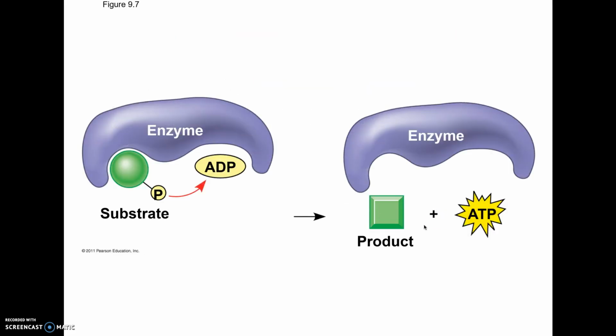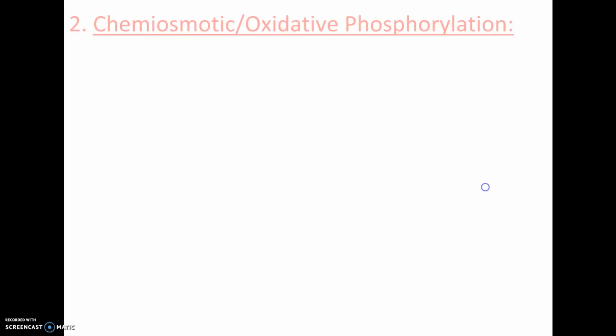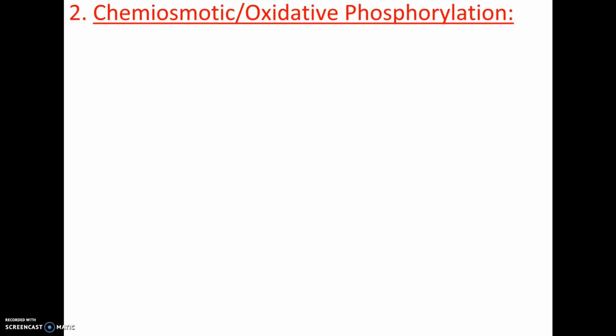So this is what it looks like. Literally, this is a substrate, this is an enzyme, this is the active site, you know what this is, and one at a time, phosphate gets stuck on ADP to make ATP. One at a time. Very slow, very tedious, but again, if you're a farmer on a small farm, you can pick your corn one at a time because you don't have a very big farm, so you don't need a lot of corn very quickly. But what if you're an organism that needs your stuff faster and you need a lot more? Then the ATP can be made a second way.